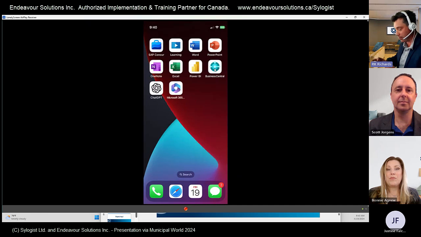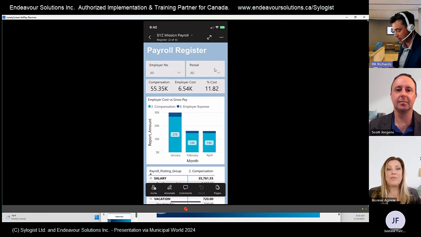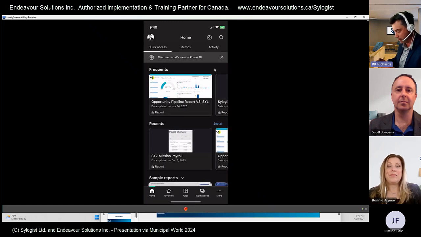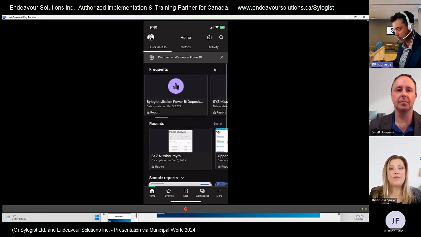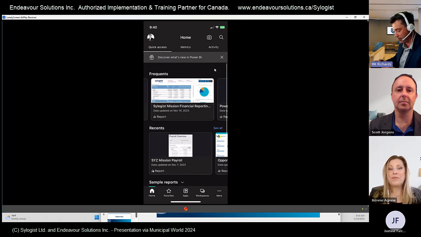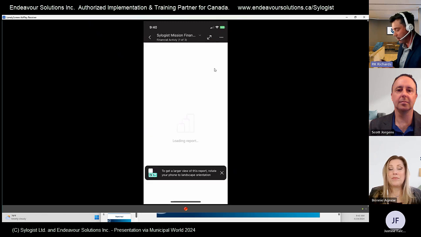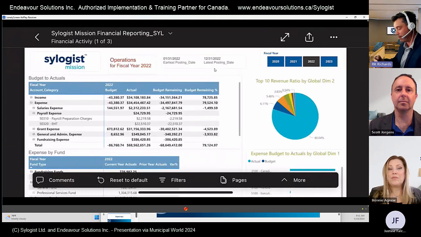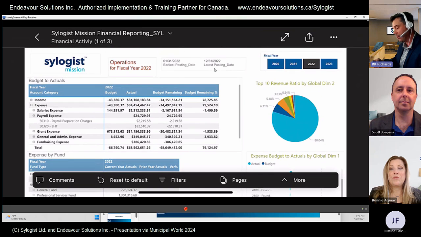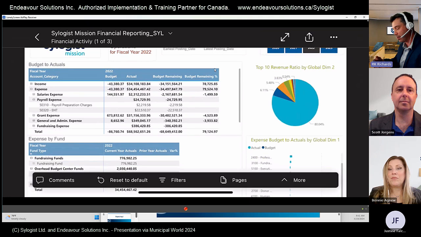The other app, while I'm here, that I'll touch on real quick is Power BI. So SylogistGov, because it is built on Microsoft Business Central and it's part of the Power Platform, can use Microsoft Power BI as a solution for our reporting needs. So you can see here that this is my Power BI homepage, and all of the reports that Bonnie or Scott, or anybody in the accounting staff, may have shared with me, I have access to right here. And so I can view these financial reports on the go, and these are great for the executives, for board members, for council members, for anybody that is managing a cost center or a program or a department. If they are in the field and they want to consume their reports in this way, I can do that, and it's a great feature.